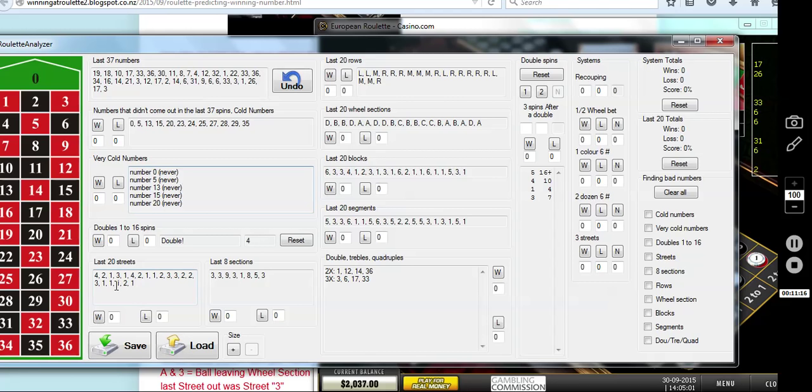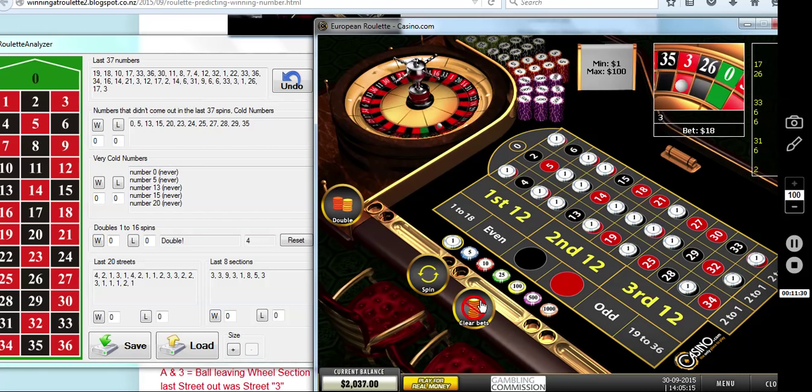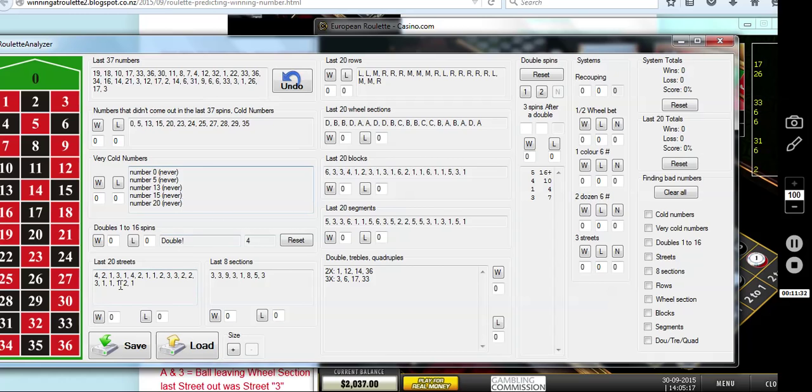So you might have looked at this here and said you didn't like that. There were 3 of the same streets. It wasn't doing a new one each time, but that's what you can do. You can actually go and put new spins up and get new numbers up to change that, because you're just looking for it to be a new street each time and a new wheel section each time. That's what you look for.